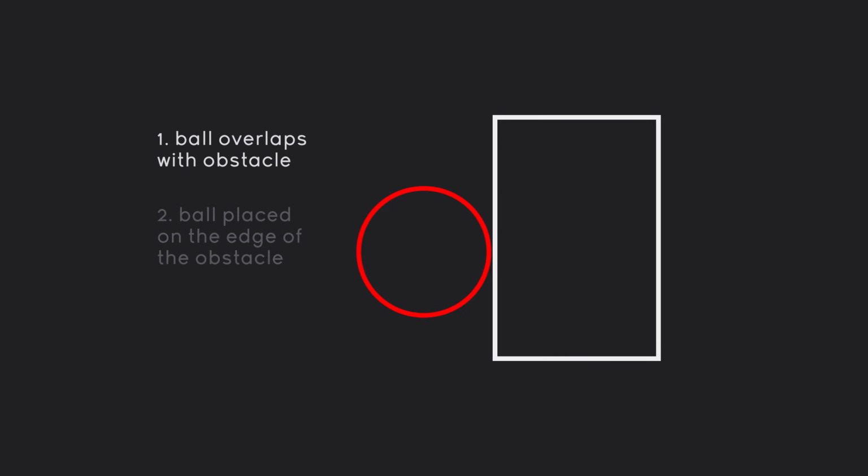So for the player, it looks like the ball didn't actually go inside of the object. But what actually happened was that the ball went inside of the object and we placed it just outside of that object. And that's why we are simulating a collision. And that is the first thing you really have to understand, that we don't check actual collisions and then place one element at the edge of the other element. And to the player, it looks like a collision, but it actually isn't.